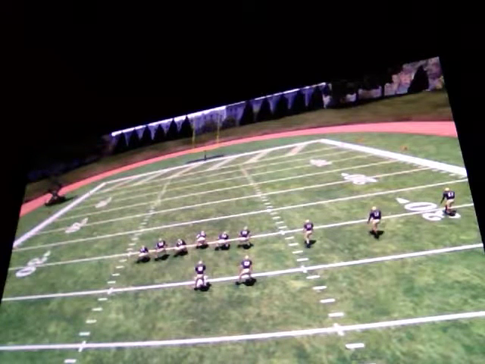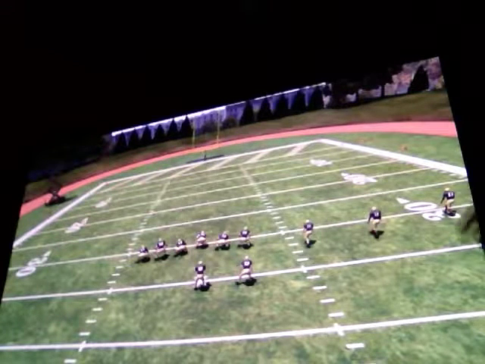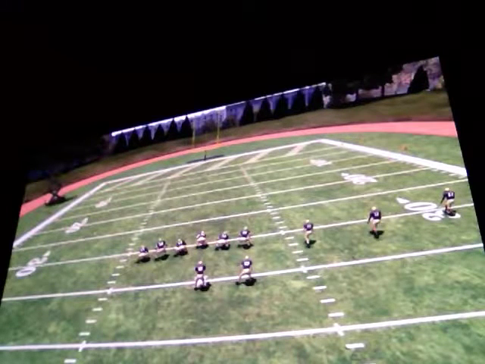So you got to pay attention to the whole call. The call is left, but the over tells the H and the Z that they need to come on over to the right. X, nothing changes for you, right? Always opposite of the call, no matter what. 100% of the time, X is always away from the call. So X here is left, he goes right. X here is right, he goes left.